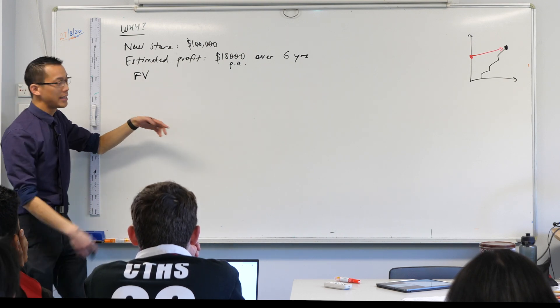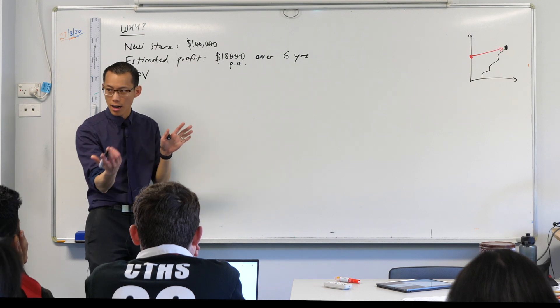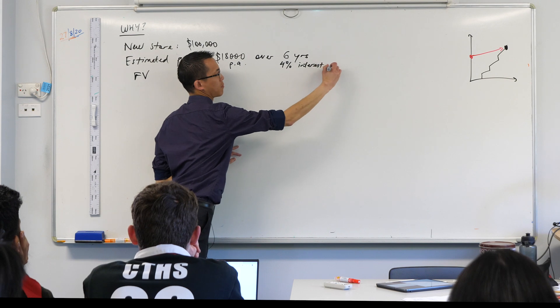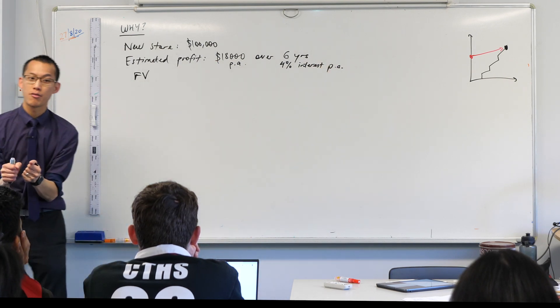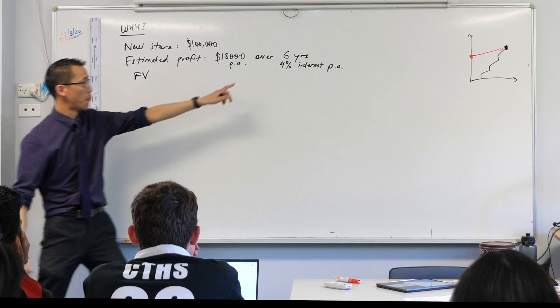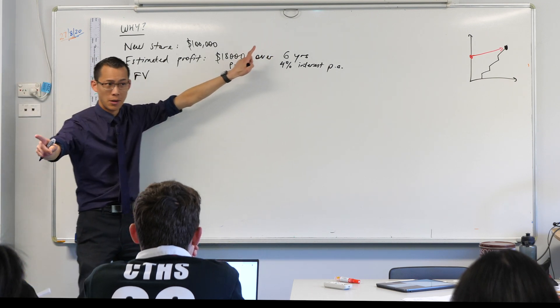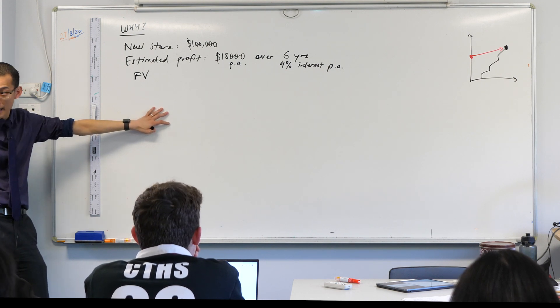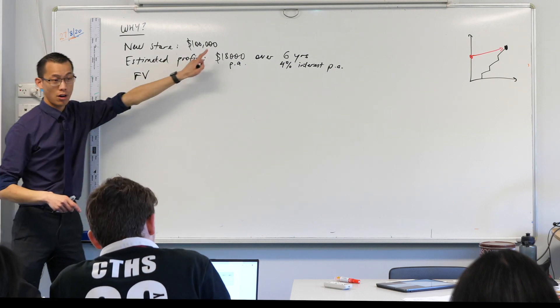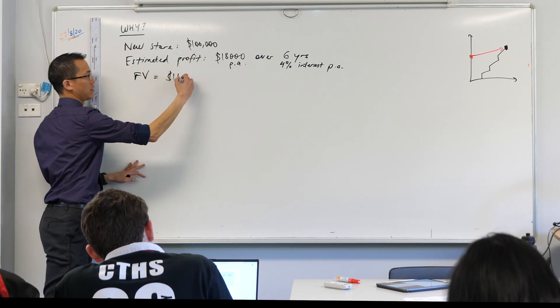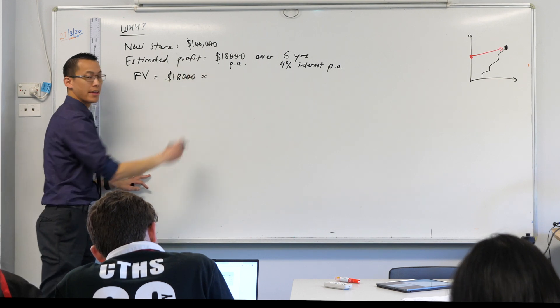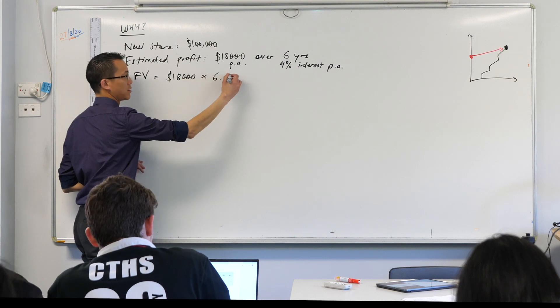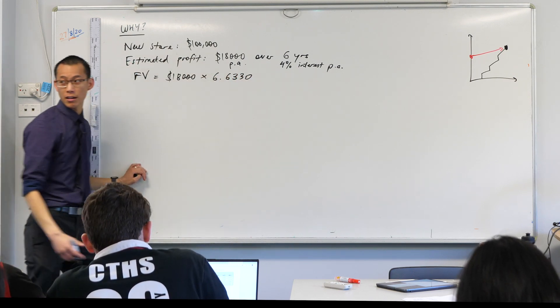Have a look at your table from yesterday. Let's suppose we can invest that. I think the example that we did yesterday was on four percent interest. We actually hand-generated this with a geometric progression, four percent, six years. So go and find that number. From memory, it's like six point six something zero. Got the number there? Fantastic. So our future value of this is going to be our eighteen thousand dollars, and then I multiply it by the appropriate future value factor, which is 6.6330. I think that's what you just said, right?